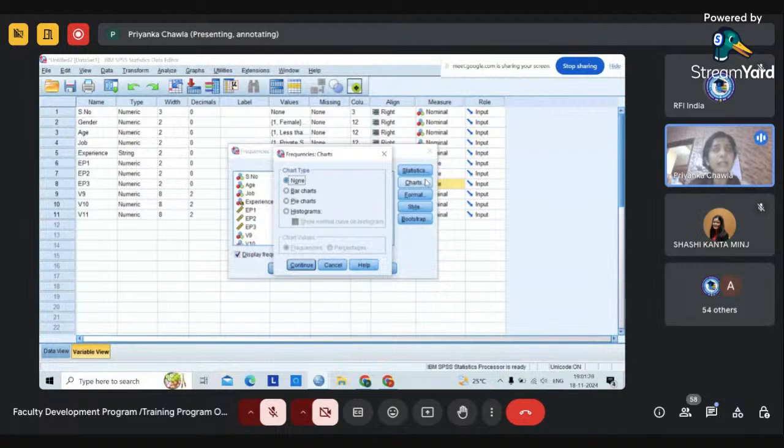So how can you identify scale data? Scale data means when we put some statements based on strongly agree and disagree, strongly satisfied and dissatisfied. There you can check the normality of data. But here we are talking about descriptive, not inferential statistics. So we have to go for either bar chart or pie chart. I will be selecting bar chart. Chart value should be shown in frequency or percentage. So I will select percentage and continue.